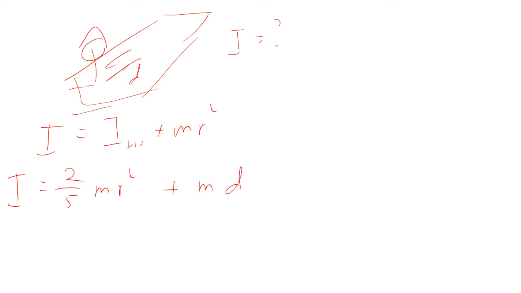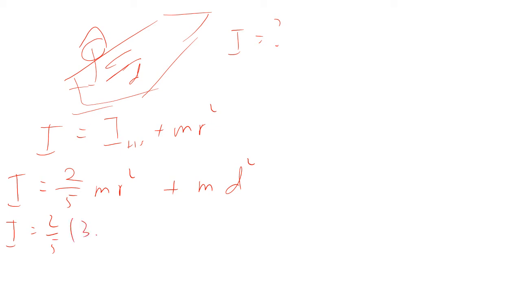Now I want to know the I for the hemisphere off-centered from the center of the block. It's not landing at the center, it's landing off-center. I want to know what that I is. So this is going to be equal to I of the hemisphere plus m d squared, because remember the parallel axis theorem. So you look up the I for the hemisphere, the same as a sphere, 2/5 m r squared, plus the mass times d squared, because we called that distance d.